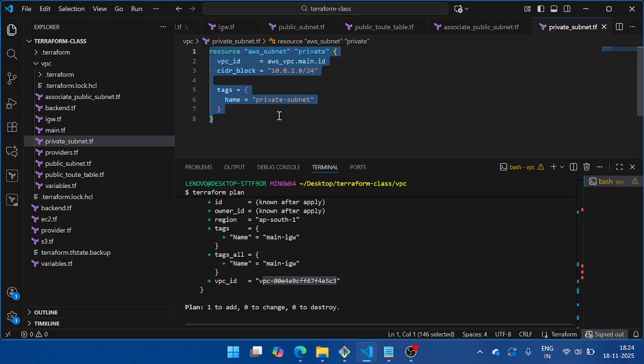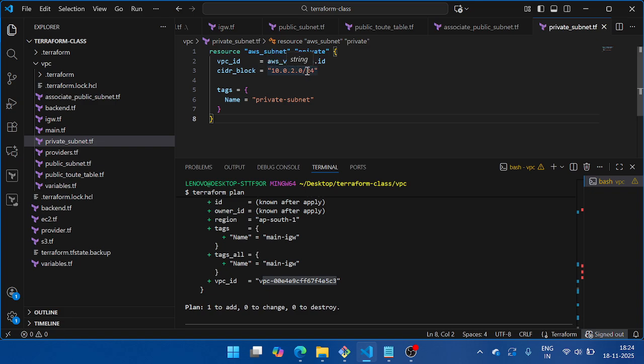You are dividing that 65,000 range into multiple subnets, but for now we are creating only two. How can we calculate that range? That is what I am telling: how will we split the 65,000?